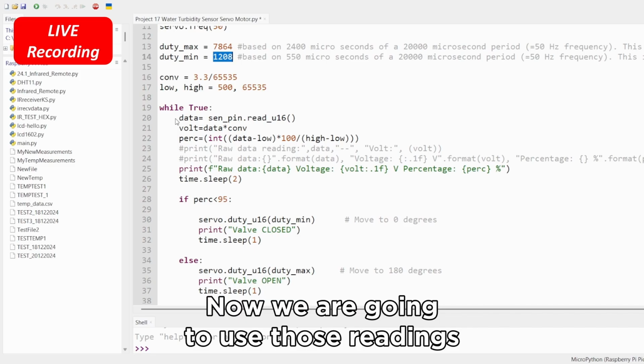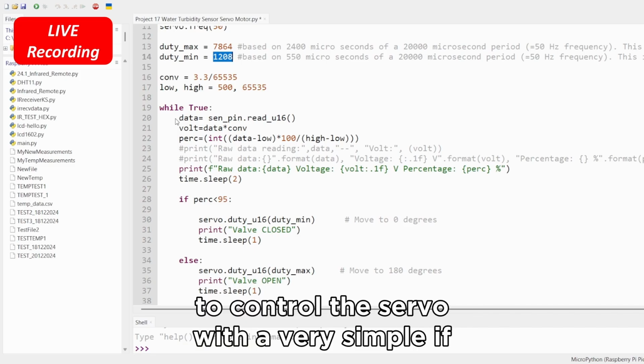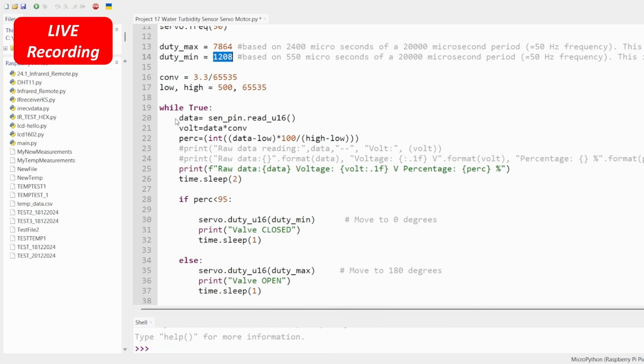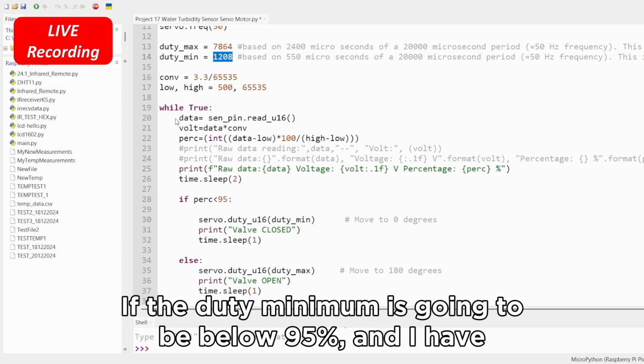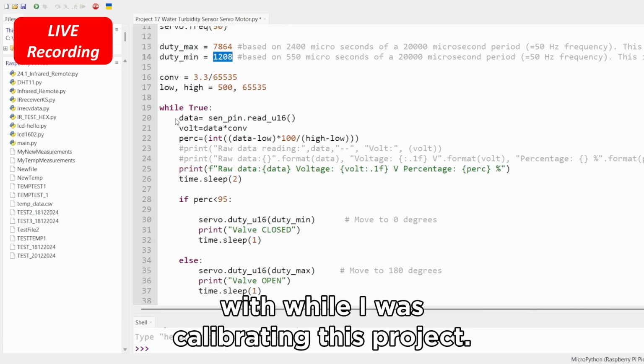Now we are going to use those readings and we will use those to control the servo with a very simple if and else statement. The servo.duty U16, the duty min and the duty max is going to be else. So the duty minimum, if that is going to be below 95%, and I have used 95% because that was the percentage that I came up with while I was calibrating this project.